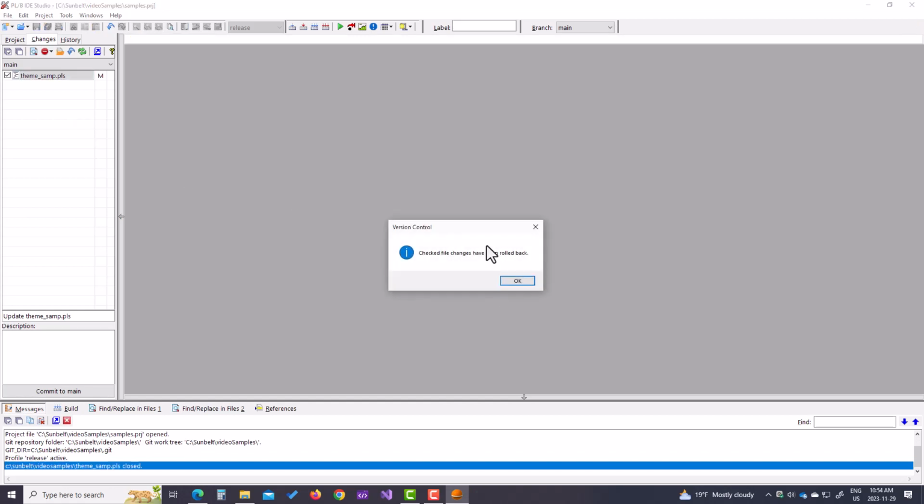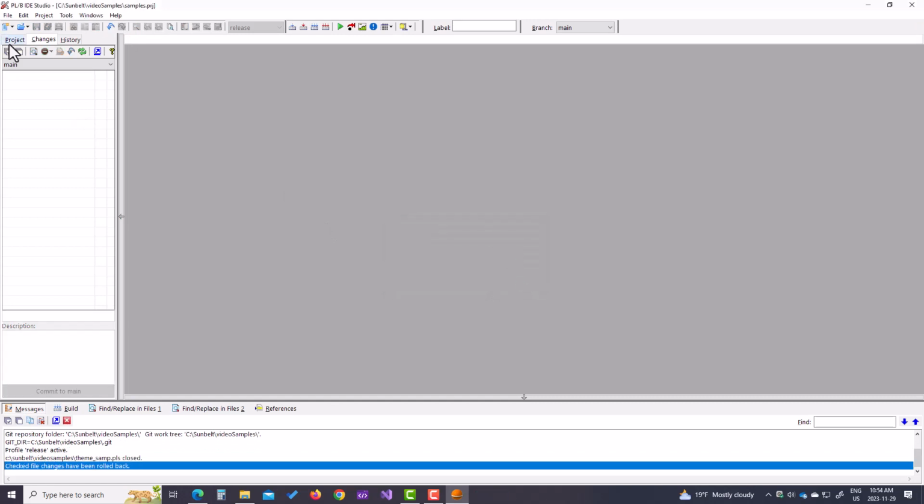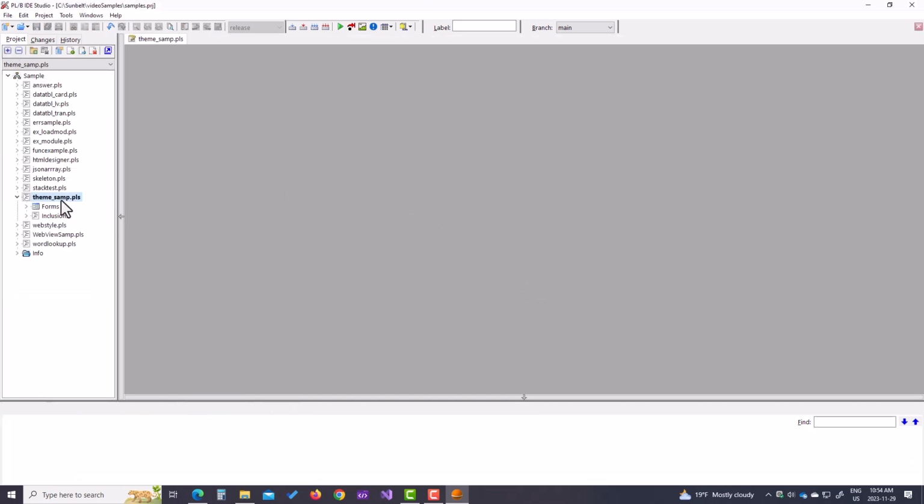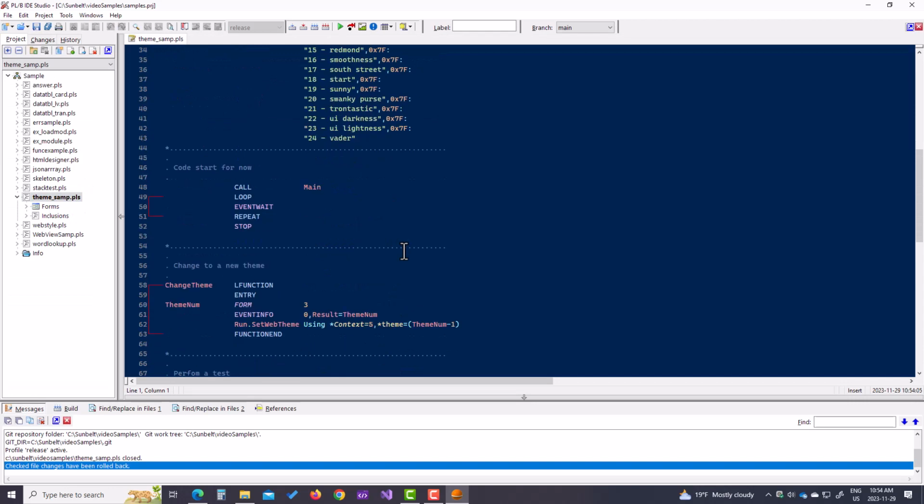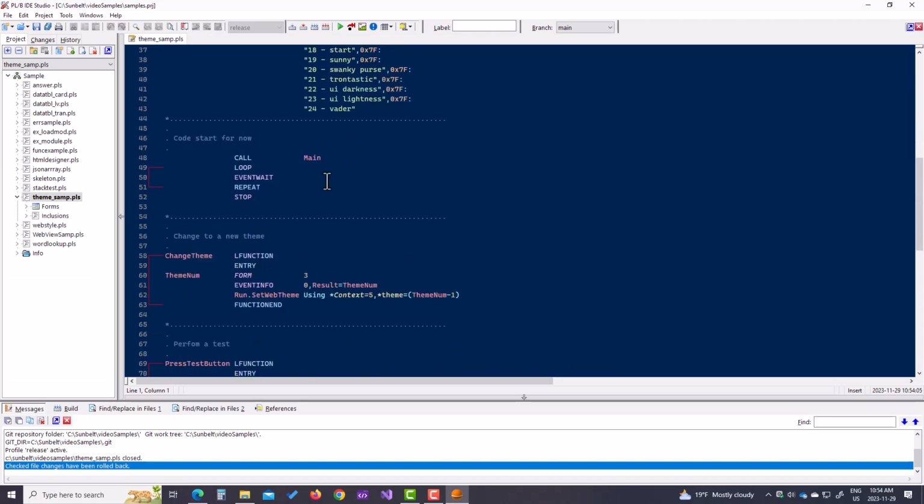And when we go back to the project and take a look at the file, we'll see that it has the information I removed back in it. So that's the basic function of Git, being able to save off changes when you like, or being able to back them out and being able to track the changes inside your project.